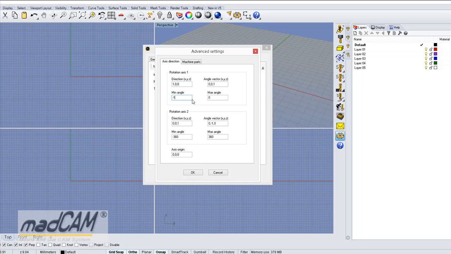Then we can set up the angle limit for the first axis, and in this case we will rotate from 0 degrees to plus 120 as the maximum angle. And that's because the trunnion will rotate away from you, so you can see the part. Rotation axis 2 rotates around the z-axis, and we set the angle axis measured from the y-axis, and we change this to 0, 1, 0.